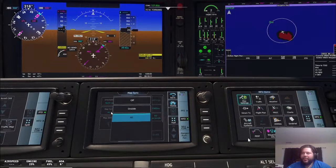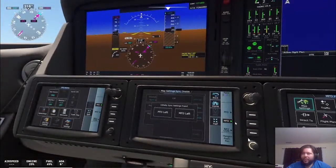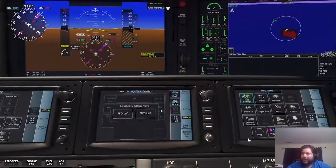The map sync. So if you click it, you can do all, on side, or off. If you do on side, you can choose if you want this left screen or this right screen to control the map, because since these three screens are interchangeable, if you're changing the map and you're over here in this section, you want to be able to change the map where the map is showing. So you can do left or right.